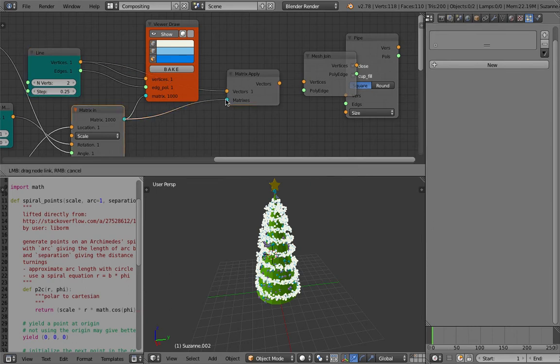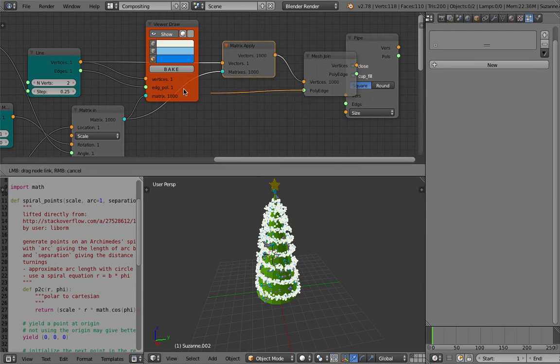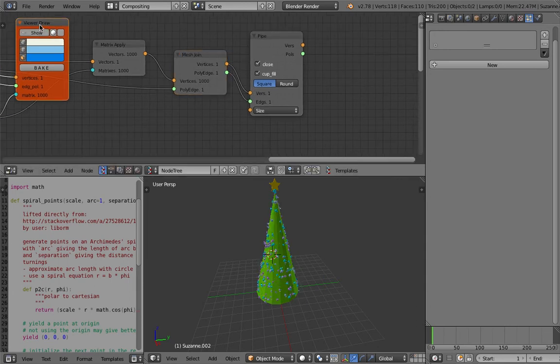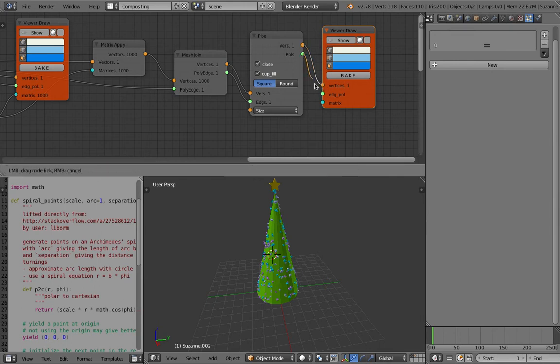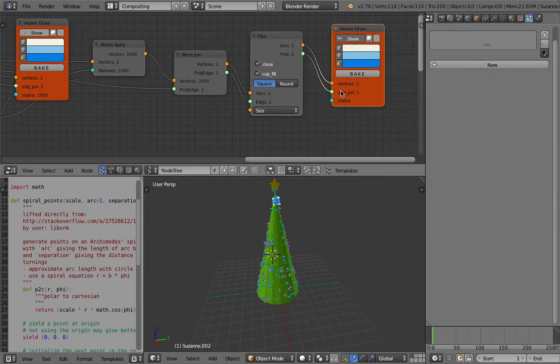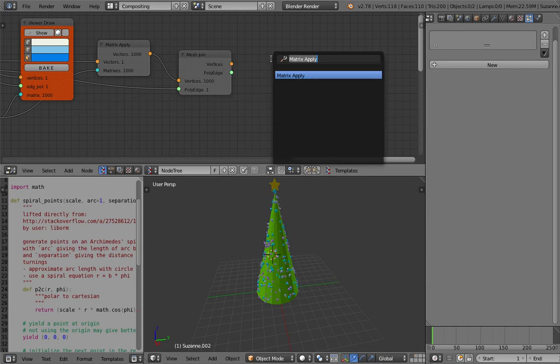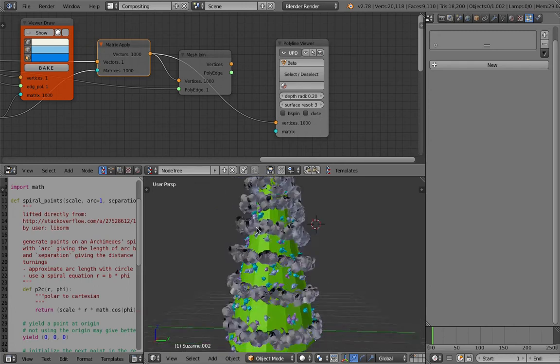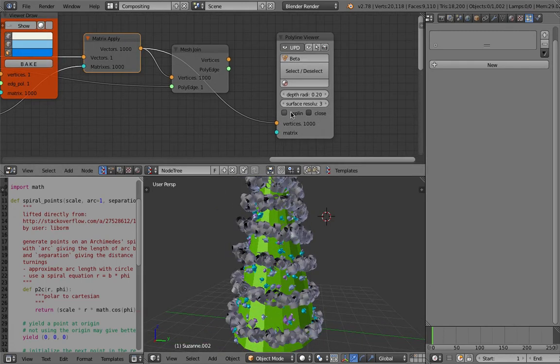Let's go. Didn't work that way. Polyline viewer. And that's not too bad. This one.